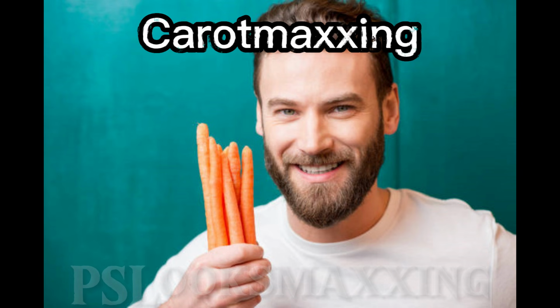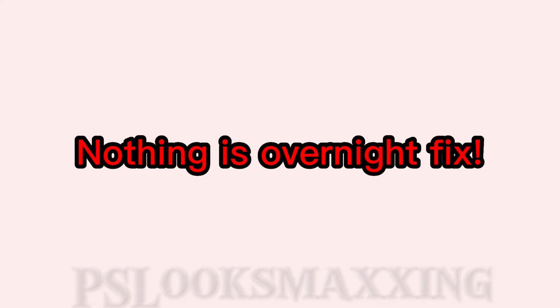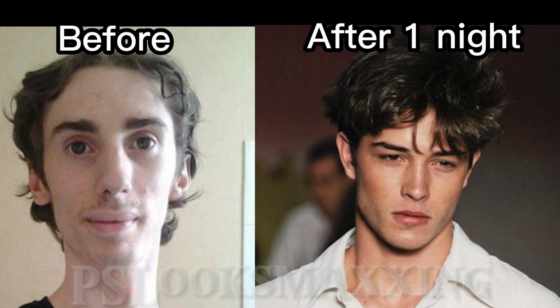So make sure to add some tough foods, even if it's only carrots. It's better than soft things that will make your jaw weak over time. But please remember, it will take years, so make it a habit. There are no fast solutions. If you believe you will become Chico overnight, you are delusional.